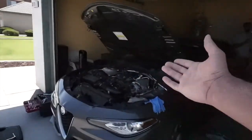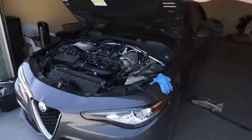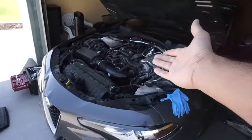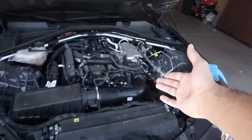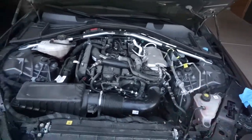We're gonna be working on the Alfa Romeo. As I told you guys, I'm pretty sure you know by the video that we're gonna be doing an intake install into this. So what I was trying to do right now was get it done, or see how it goes, before I start making a video.